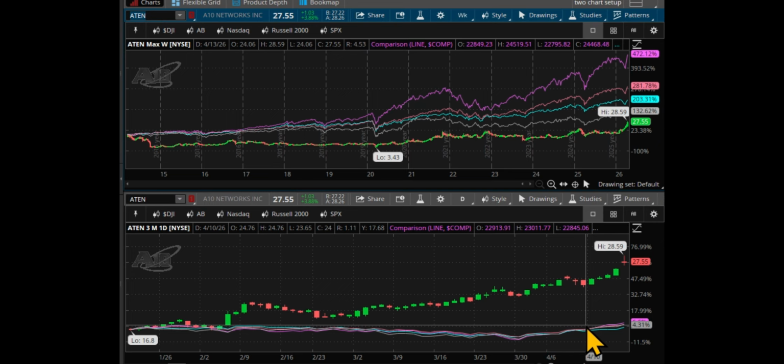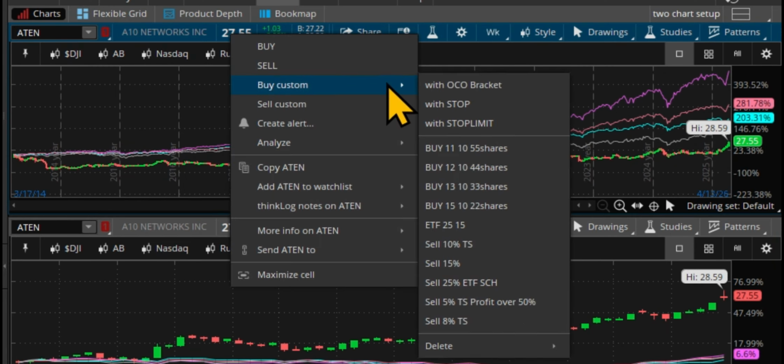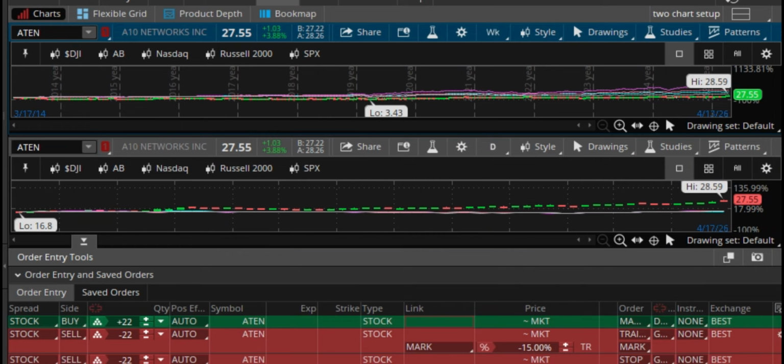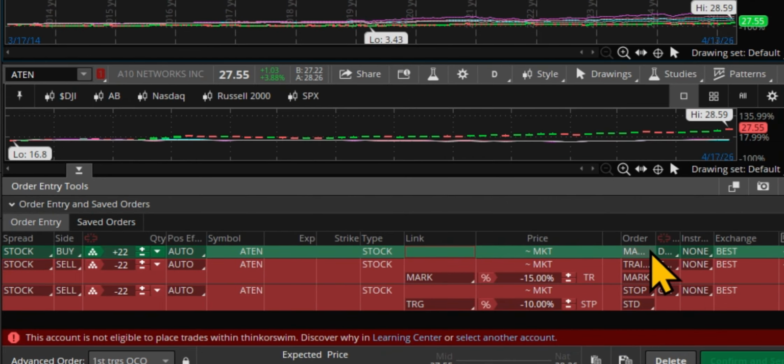Now I'm going to do this in ThinkSwim. Now I'm going to buy the stock. I have some templates for myself that I've created, so I'll just use one of my templates here. Reading this order, it says buy 22 shares of this stock at market. Now you could also place a limit order, where you don't want to buy it for $27, you want to buy it for $25, etc. But for this example, we'll just say market.